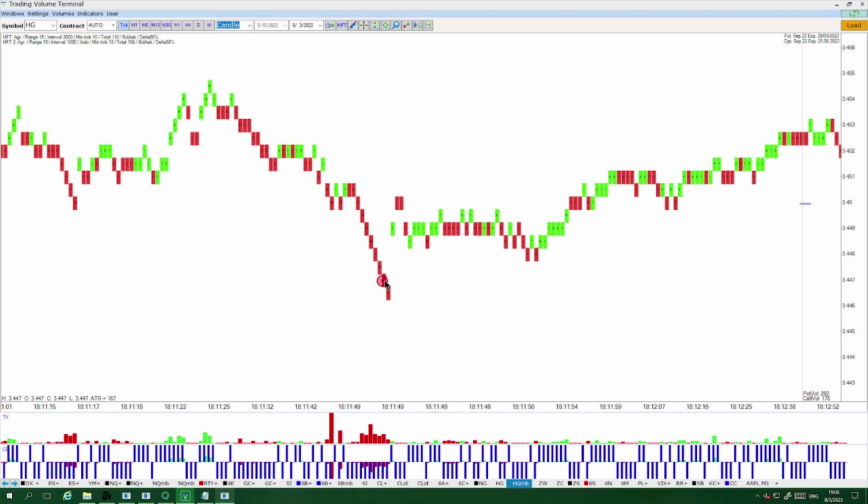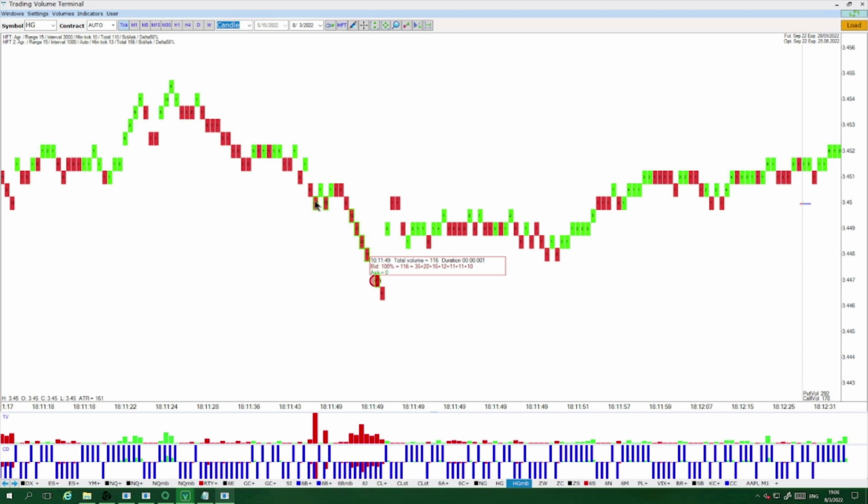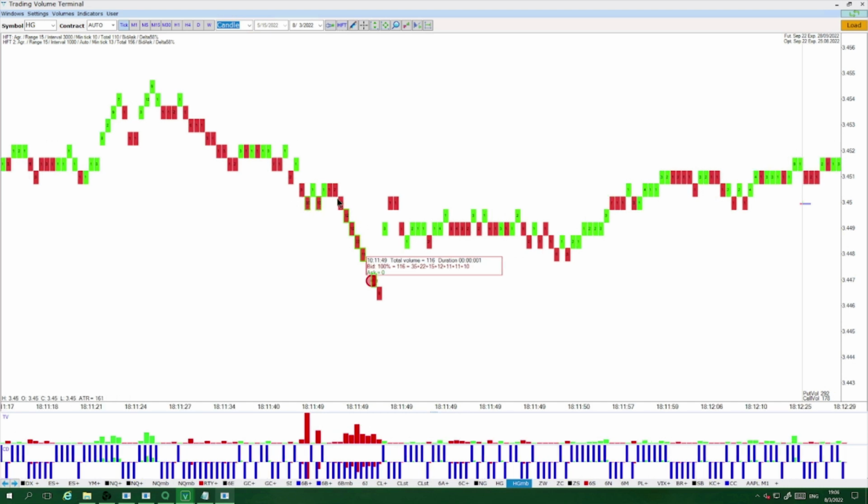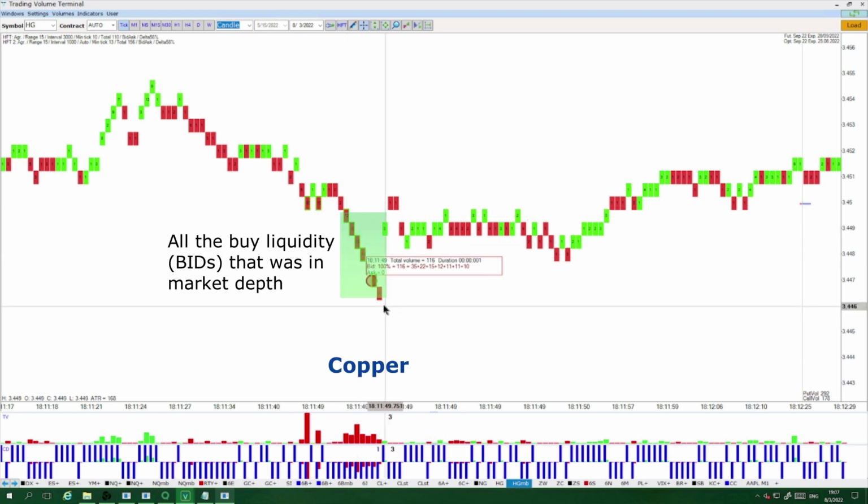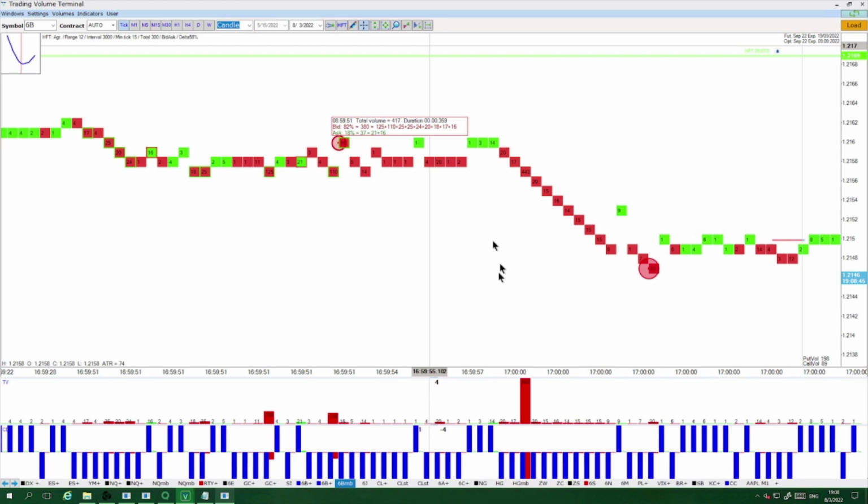Now I will show you the difference between stop losses and market buys or sells. For example, here we see a tick chain which is created with market sells, these two market sell trades, and stop losses. This chain stops because the price comes to the level step by step and touches some levels, for example, here is 3.4495, here stop losses are, and they activate and go buy market and eat all the buy liquidity in the market depth. That structure was on copper and this structure is on British pound.